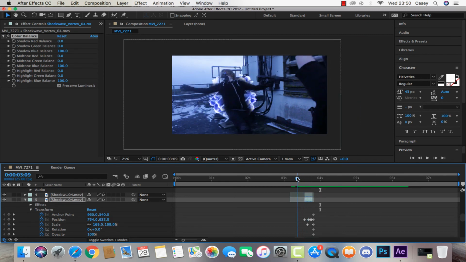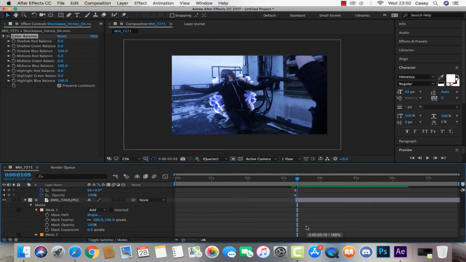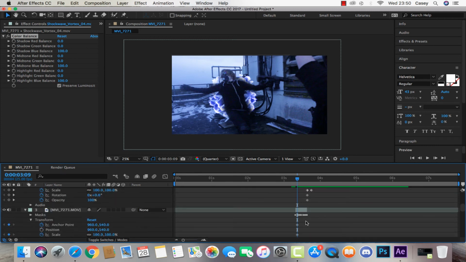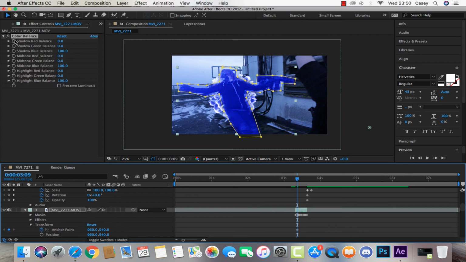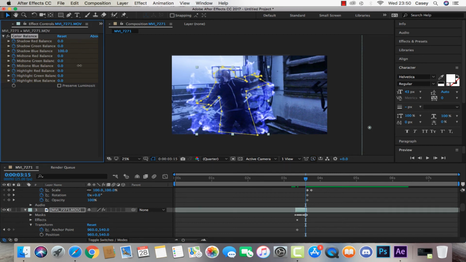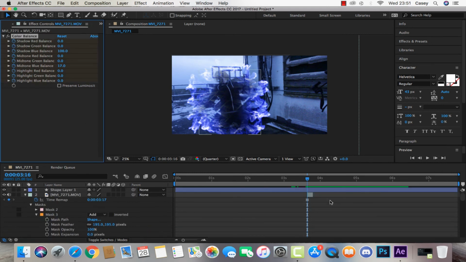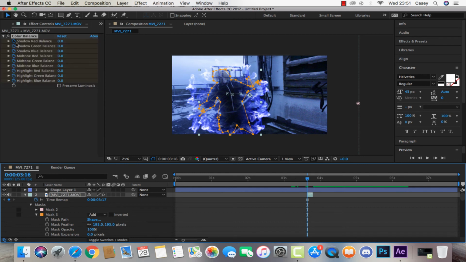And as well as that, matching the blue atmosphere, I go on to my first teleporting effect, the first guy in the teleporting effect, which is here, and I click all of these, turn these all to 0 here, so that he's not blue at all, and then by the time the portal has hold of him, so to speak, I turn up the ones that I think look nicest, and then I just copy that, and then we go up to this one and I paste it. I turn off all of these. Actually, no, I don't turn off all of them.